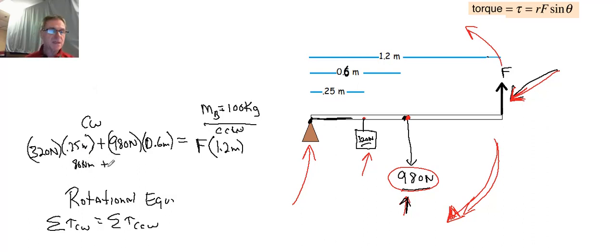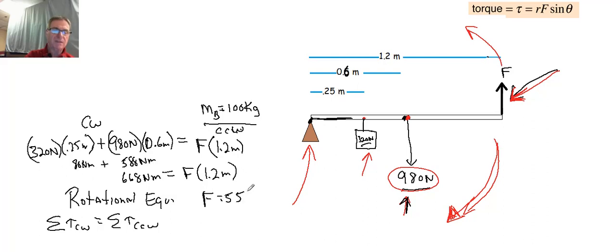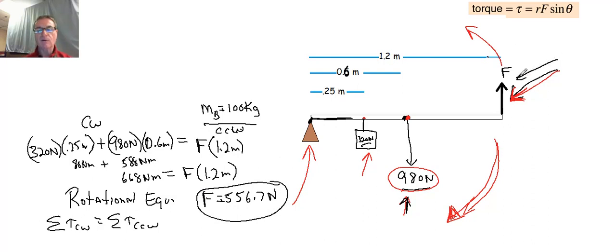Plus 980 times 0.6 meters is 588 newton meters. We add those up and we get 668 newton meters is equal to F times 1.2 meters. We divide each side by 1.2 meters and the force is 556.7 newtons. That's how much of a force would have to be applied at the outer edge of the board to keep our board in rotational equilibrium.